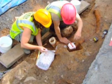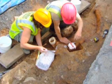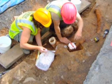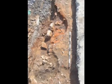What is the plastic container that looks like a lunchbox for? Well, the container, it is a lunchbox, but we're just using it to hold water to mix plaster of Paris that you probably used for making models and sculptures in school. We need to make a flat platform on the pieces of soil that we're extracting for dating, so that we can mark the direction of north on it. And so when that piece of soil arrives in the laboratory, the people who are analysing it will know where north was when we were digging it.